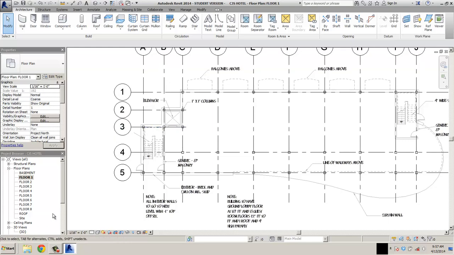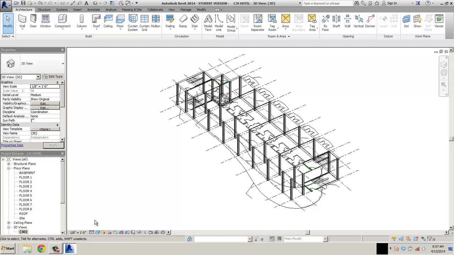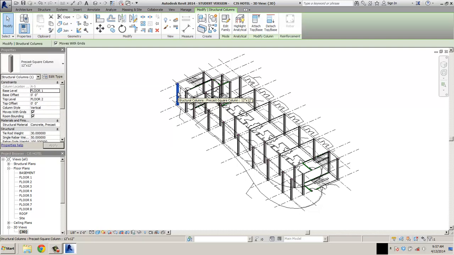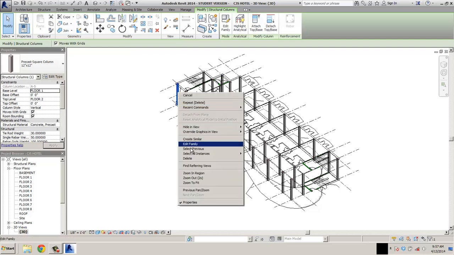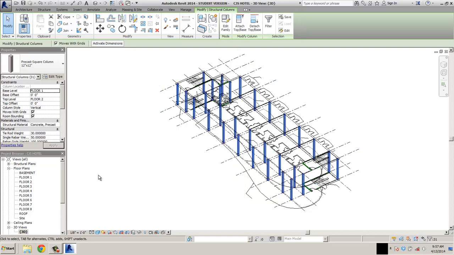So the next thing, I'll go back to my 3D view again, and I'm going to select just one column right here. And now I can just right click and say select all instances visible in view. Ping, there's all my columns visible in that view.